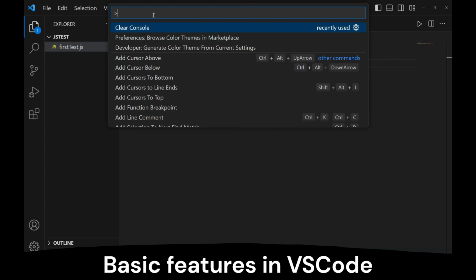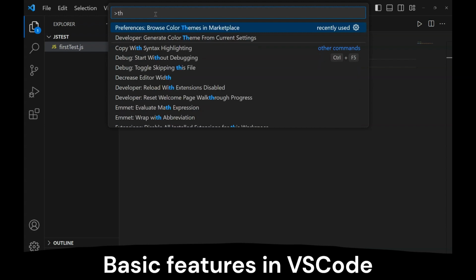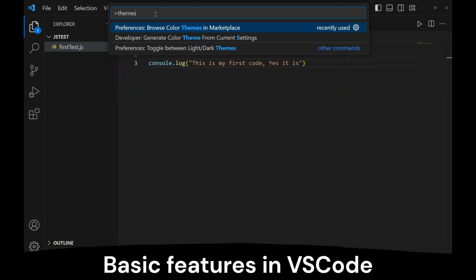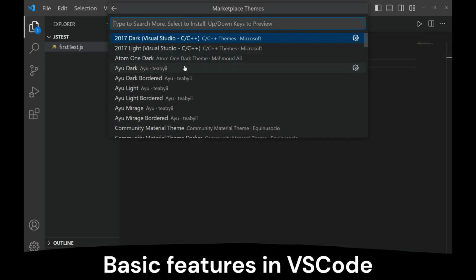If you don't like the existing theme and you want to change themes, just type themes and select browse color themes in marketplace. It will list all the color themes available in the marketplace for VS Code.